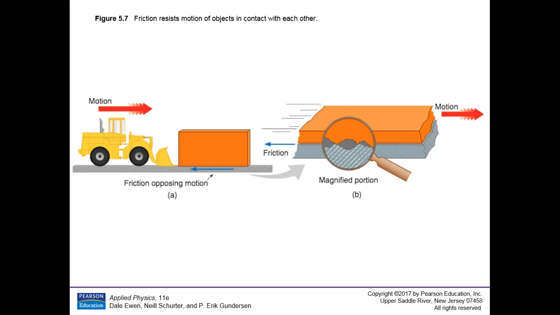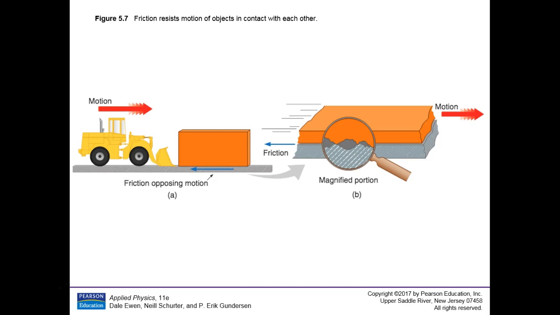Now, I'm going to try this one. If I push on this desk, I am pushing on the desk, but it's not moving, is it? Then it has to have a frictional force exactly equal to my push. If I push a little, the frictional force is a little. If I push harder, the frictional force is harder. Then if I ever do get it moving, and I don't know if you've had this happen before, you push on something and then something gives and you almost fall down. That's because there are two types of frictional forces: static friction and kinetic friction. Static means stationary. Kinetic means kinesiology, moving.